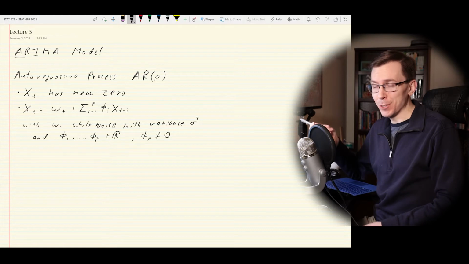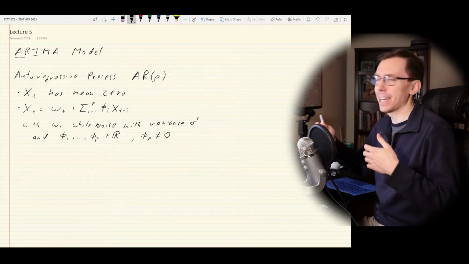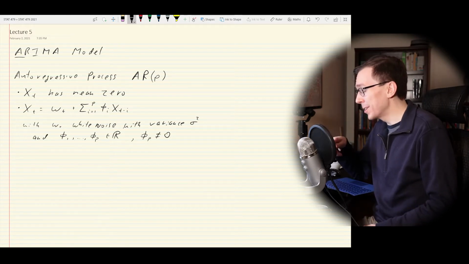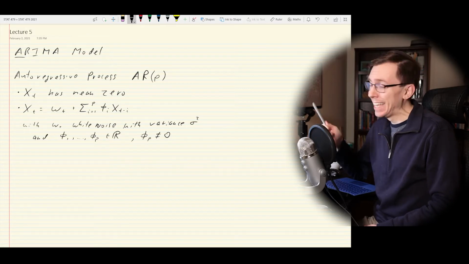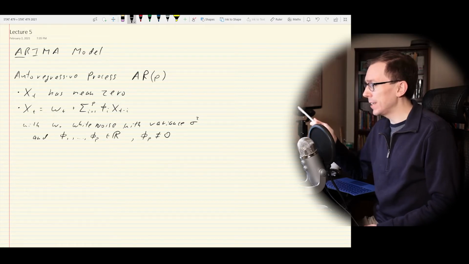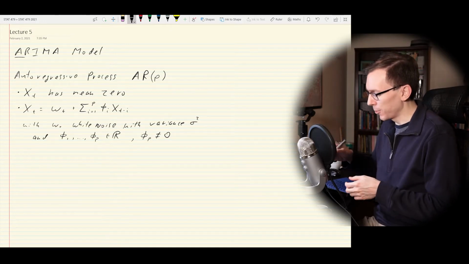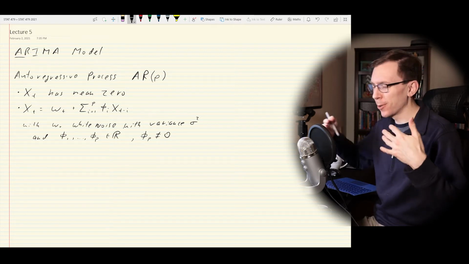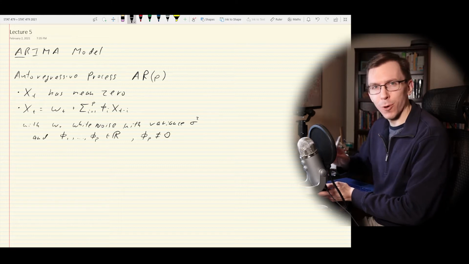Now, sometimes you will get a nice, well-behaved stationary process. Other times you may not, if you pick the wrong values. So what we're going to do is look to see what happens with different values of phi, and then eventually we're going to look into actually estimating them from the data. But at this point, we're just going to forget about data for a second. Again, there's a lot of buildup in this course with looking at the mathematical models before we can work with real data.